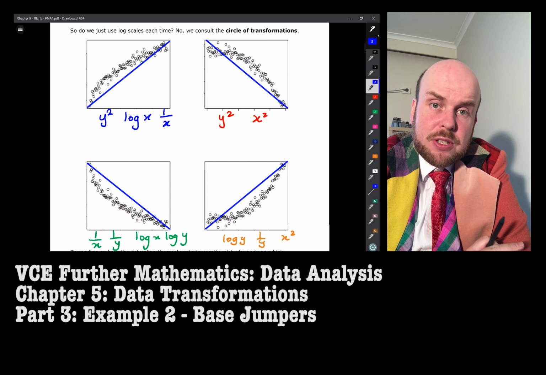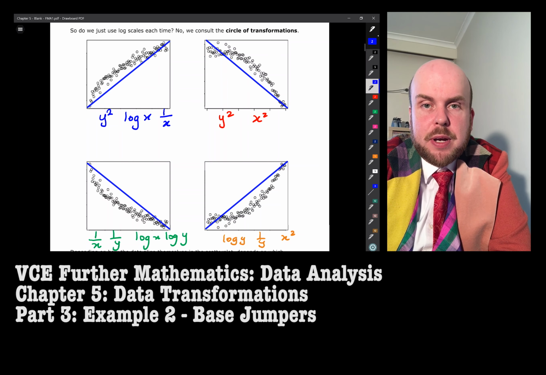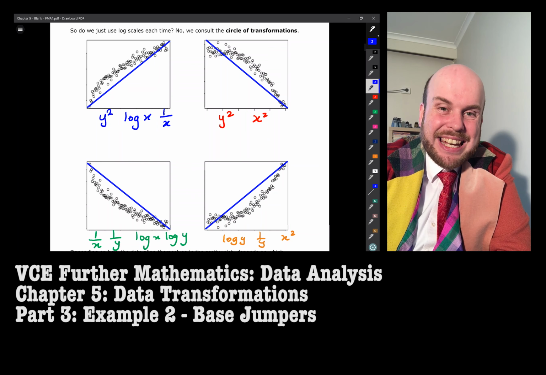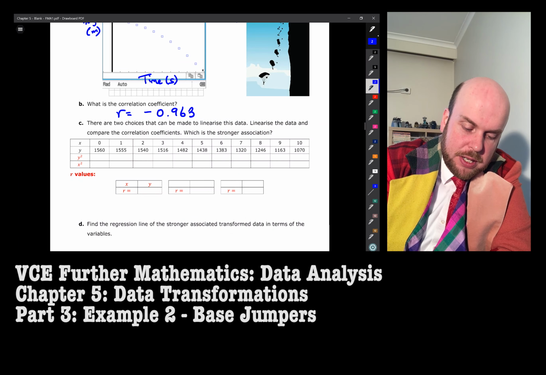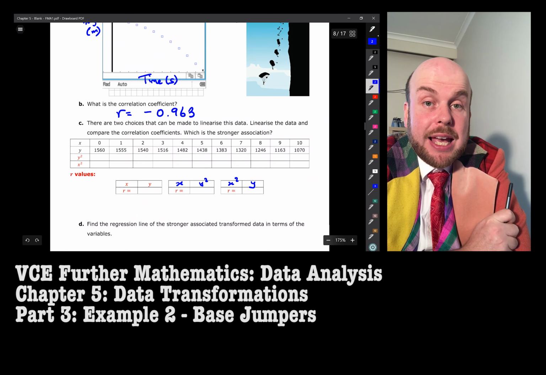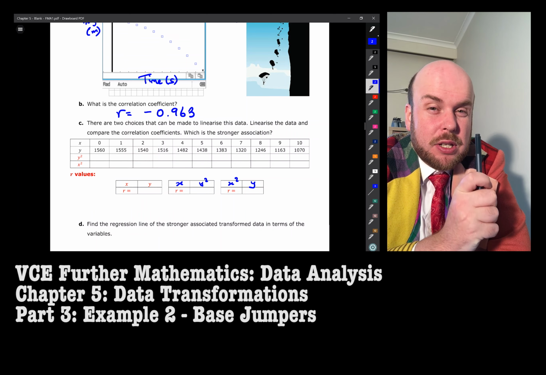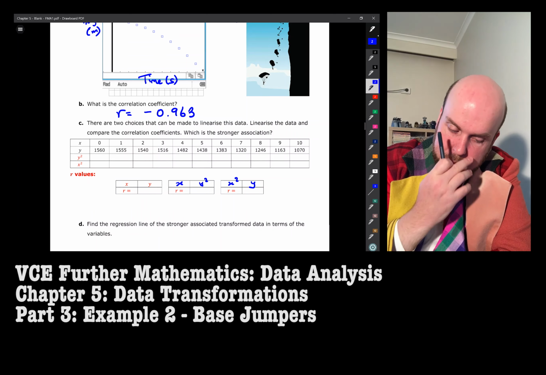So there we can either square the y values or square the x values, or square the response variable or square the explanatory variable. So we're going to do exactly that. We're going to see which one will have the stronger association. So we're either going to do x and y squared, or we're going to do x squared and y. Remember, when we're transforming the data, you're only doing it to one variable.